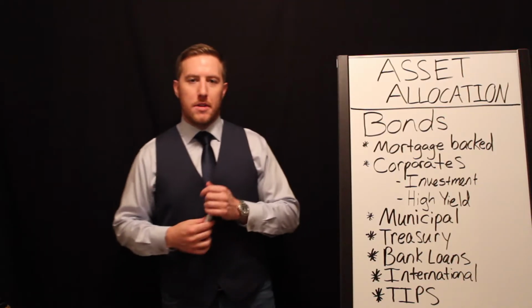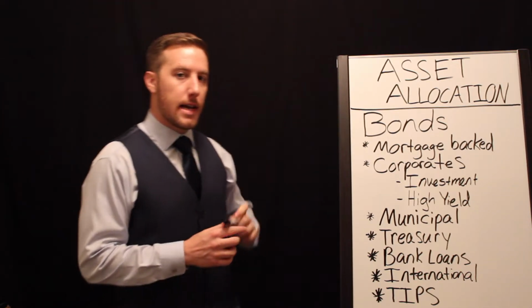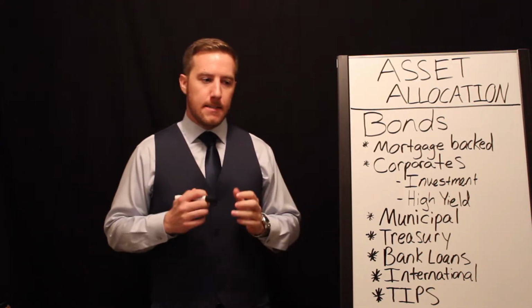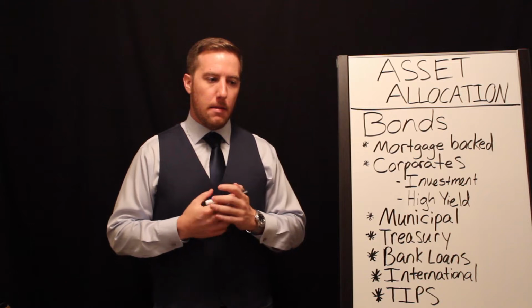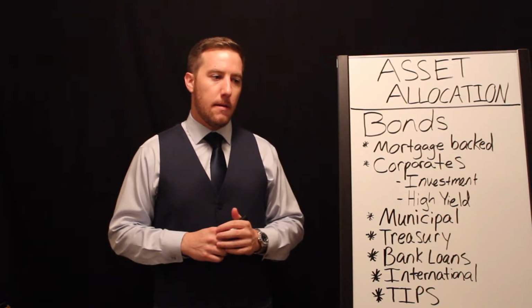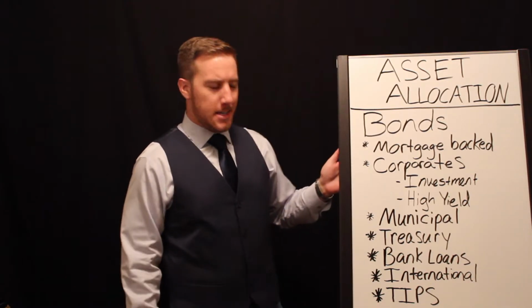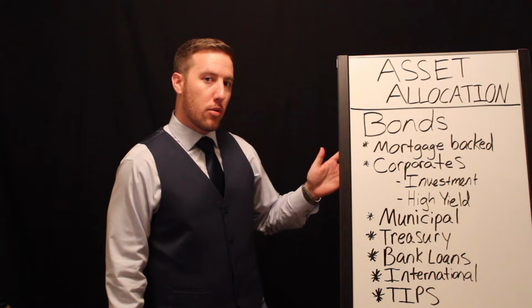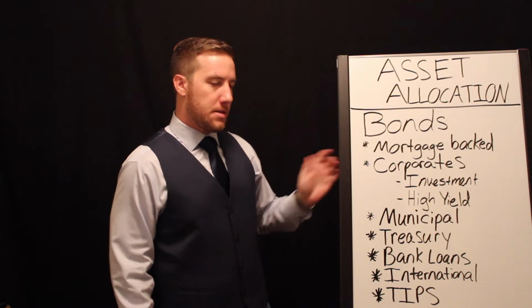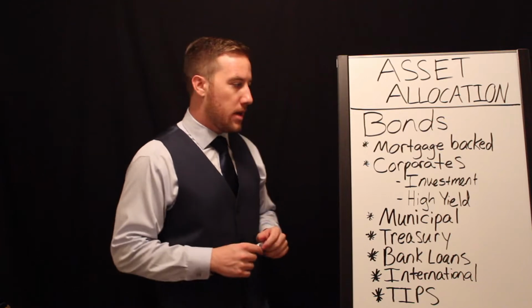Alright everyone, I want to talk about the bonds section of your asset allocation. The bond market is much bigger than the equities market, and I've listed several of the different subcategories, as many as I could fit on the whiteboard, but this is just an overview. It goes into a lot more depth than this, but this is a good starting place.